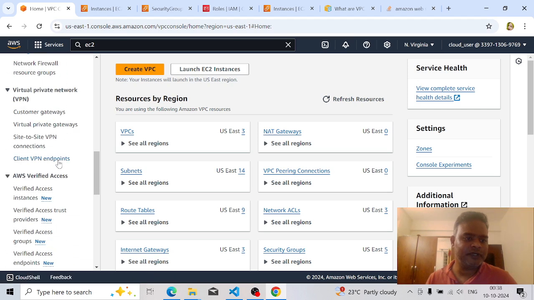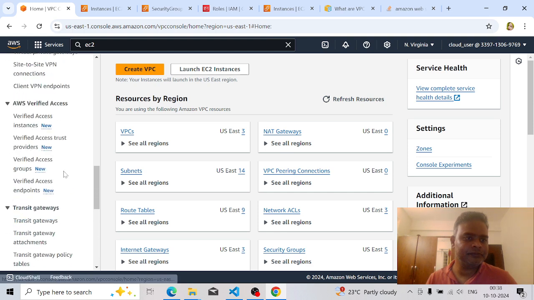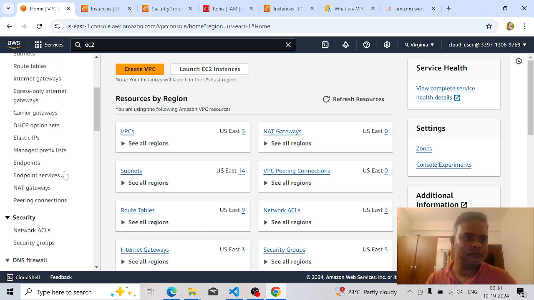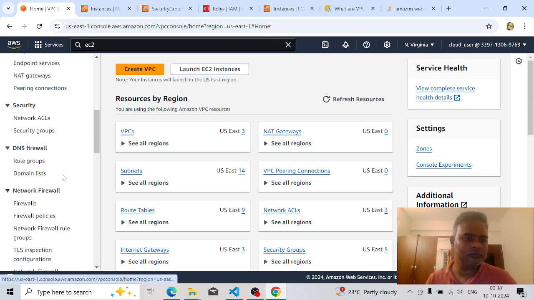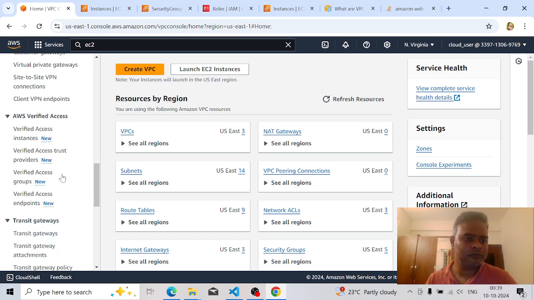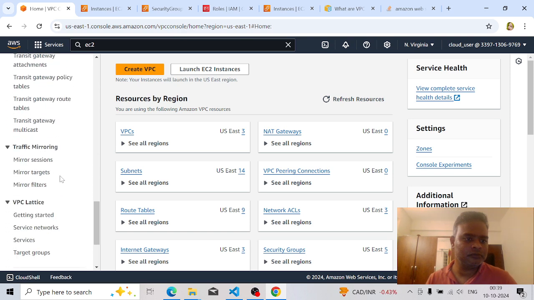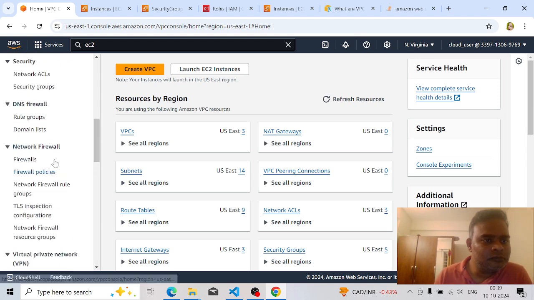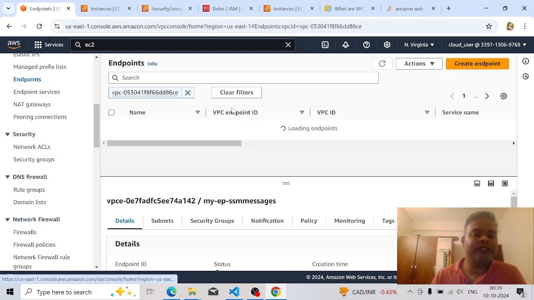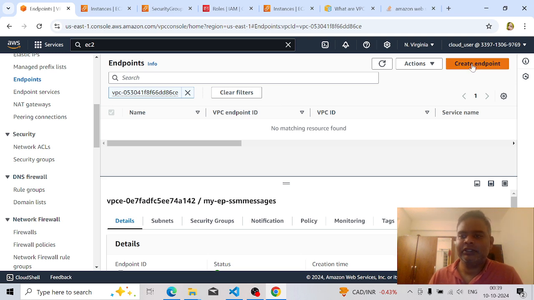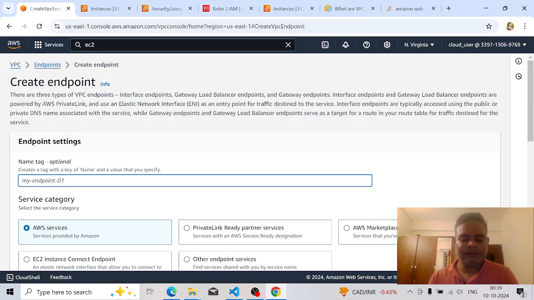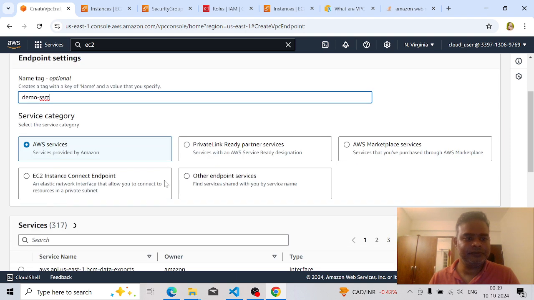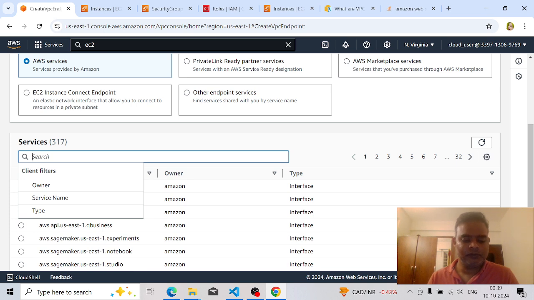On the left, you should find endpoints. Here it is. Let's click Create Endpoint. Let me give the endpoint the name Demo SSM. Service category AWS Services. Type SSM here.